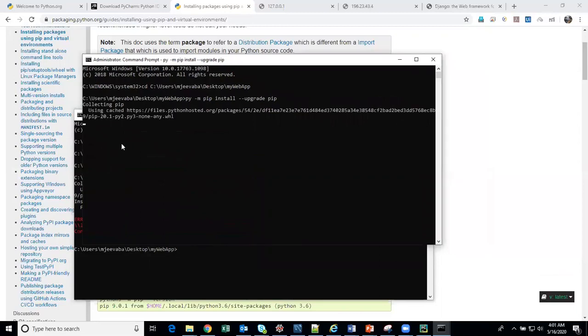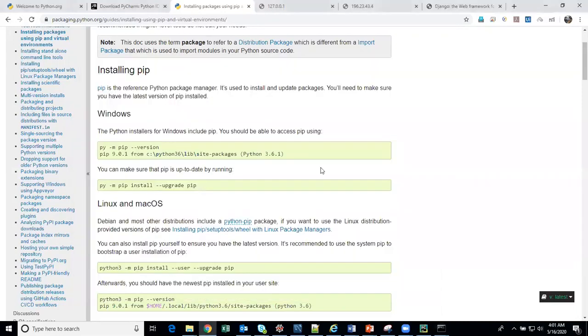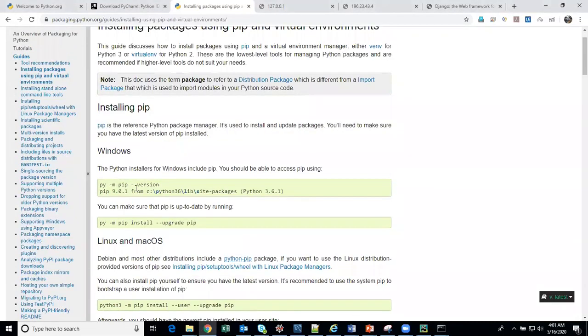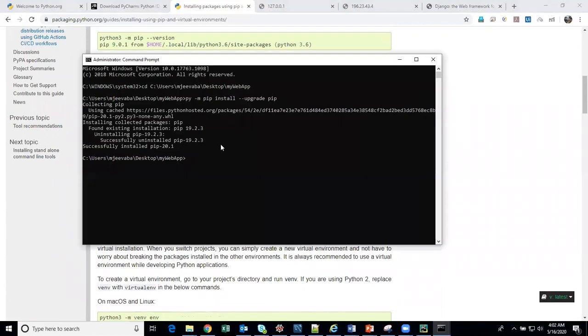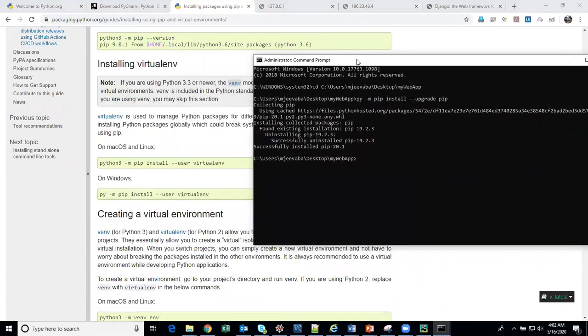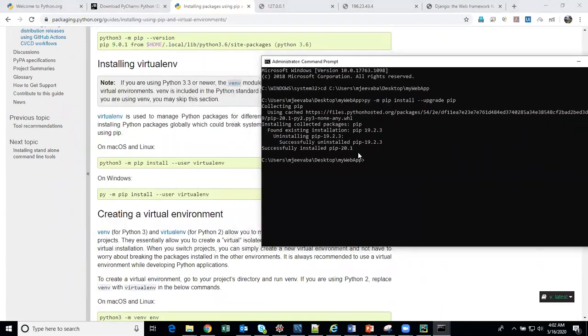See whether this gets updated. Yes, so I did not have permission to install it. If you use the administrator command prompt, it will get installed successfully.